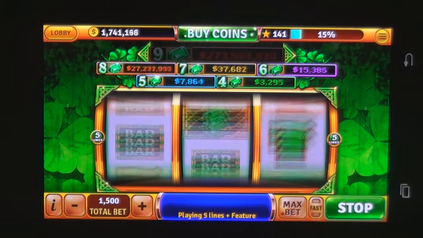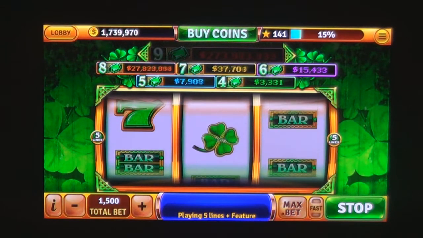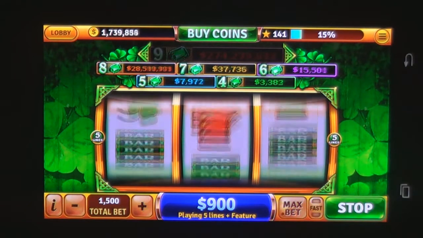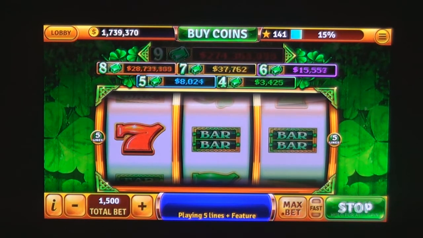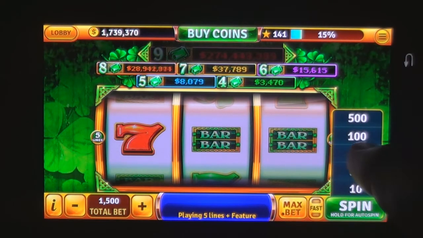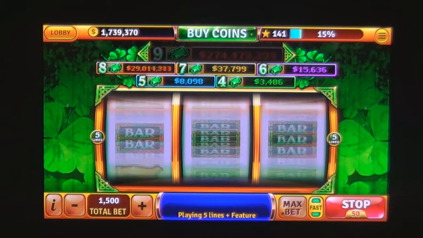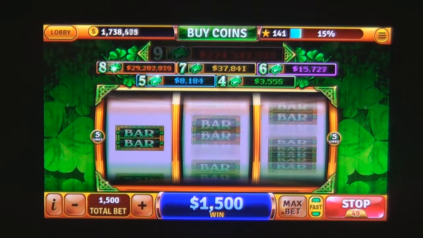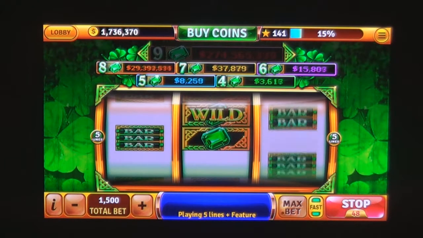Let's spin one. What did we hit? Oh, we hit 900 there. Let's do it again. Let's do an auto spin. Hold down that stop button. I'm going to spin 50. You pick any of those numbers you want there. Here we go. Ooh, hit 1,500 on the first spin there.